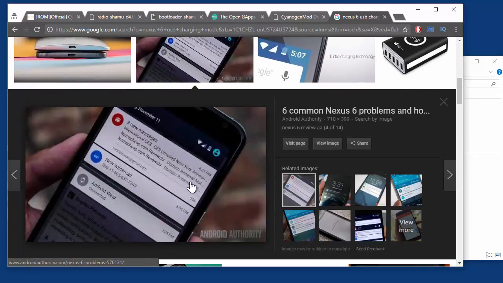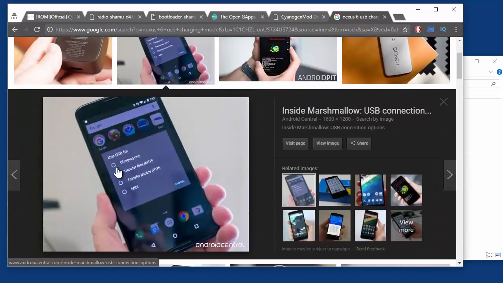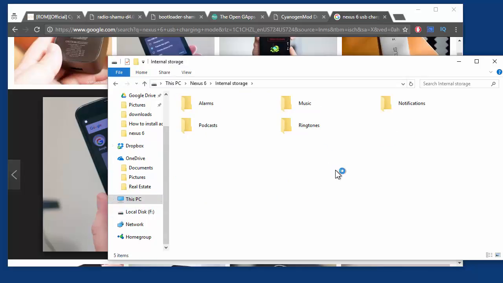Here we go. It'll be on your notifications window, and these will be your options. So charging, transfer files, photos. We want to transfer files. After you do that, you'll see this Nexus 6 pop up on your PC, and you can go to internal storage.